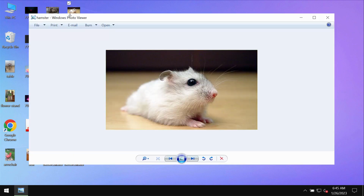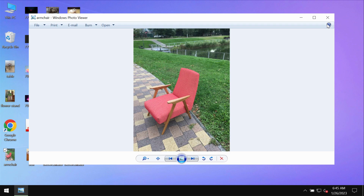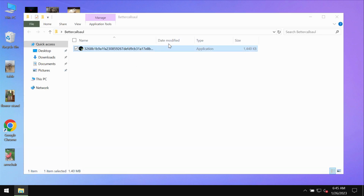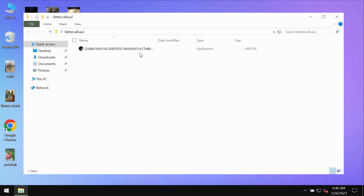I'm not related to this ransomware and I'm not promoting this ransomware. I will just show you the damage that can be caused by this ransomware. Before the ransomware attack, you're able to open your data without any complications, such as pictures, music, Microsoft Office documents, and other data. Unfortunately, because of some leaks and vulnerabilities in the system, this particular ransomware called Bettercallsaul may be pretty easily injected into the device.